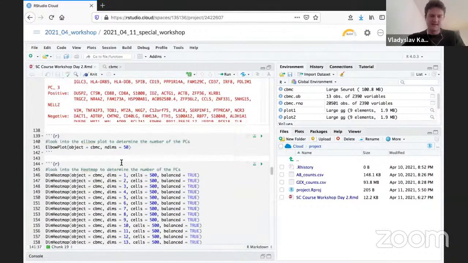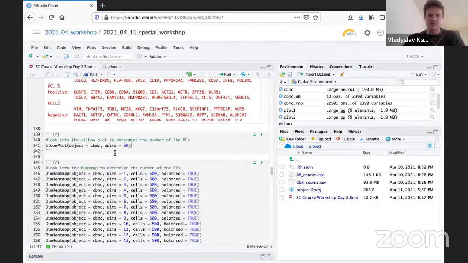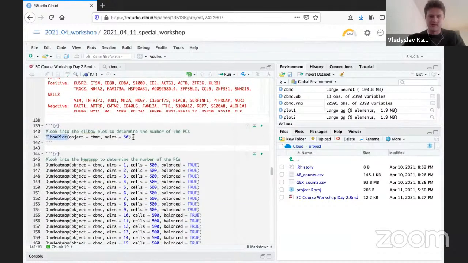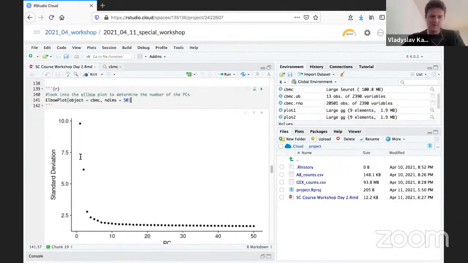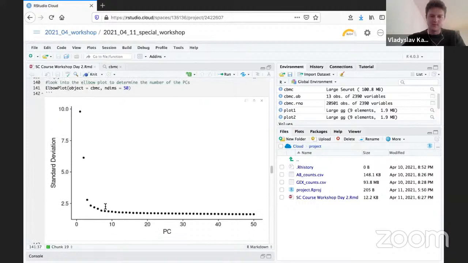One of the techniques that can help you determine the number of dimensions would be the elbow plot. You can visualize the standard deviation explained by each PC of your PCA, and you can see that you have a lot of standard deviation at the beginning, and then as you go further in the PCs, you are gaining no increase of the standard deviation.